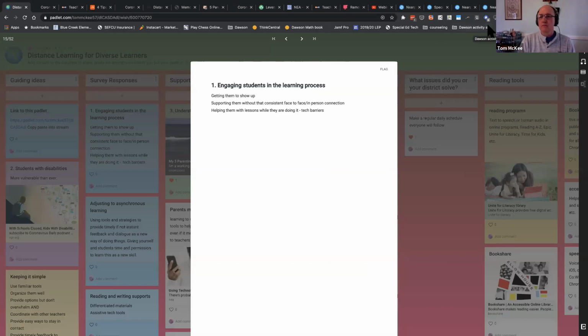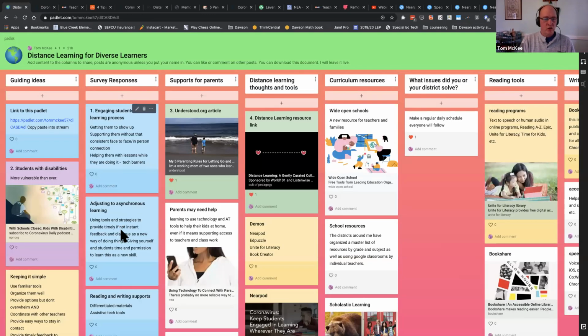And let me just move my picture here. Okay, while they're doing that, because the tech can sometimes be a barrier. And so one of the things that we're adjusting to is this idea of asynchronous learning. That is, we're going to be teaching, providing materials and lessons, etc. At the same time, we can't be with them to teach. Okay, so those are going to be some things that we really need to be addressing. I'll be looking at some tools to do that.